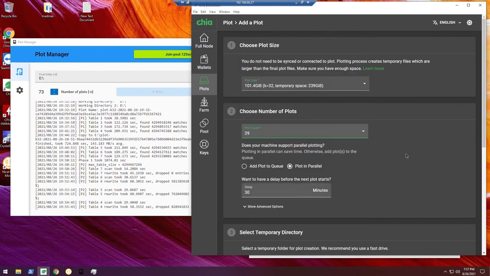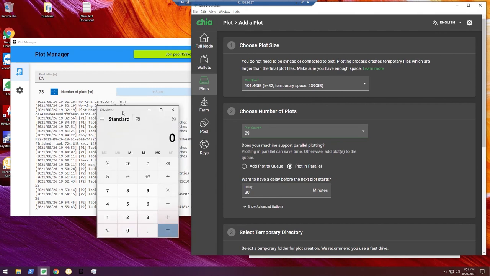Say your CPU is super powerful and it can do many plots. So 29 plots is the maximum you can do. I'm going to open a calculator and let's check it out. 29 plots multiplied by 239 gigabytes. So you need a drive of 7 terabytes.